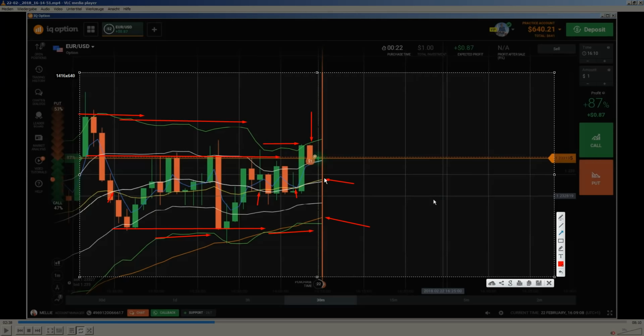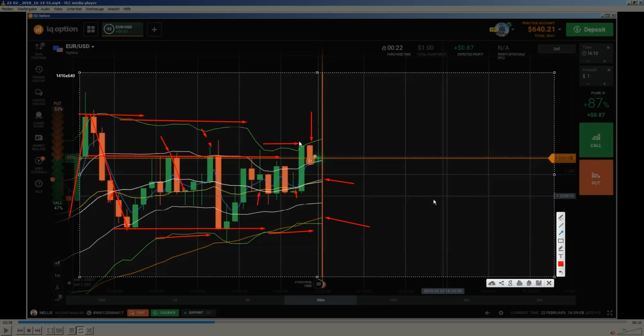But after I saw this kind of reversal at the Bollinger Band, it was clear to me that price would go down, because we got a reversal. I have explained this in some other videos. If you have a touch of the Bollinger Band at this point, where you get this crossing of the Bollinger Band, you should already be aware that a reversal will happen. If you see a touch at the one deviation, you should be aware that a reversal will happen. Here also a reversal will happen. And that is what I expected here.